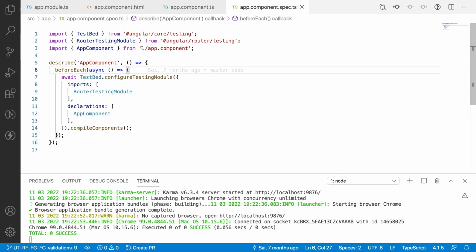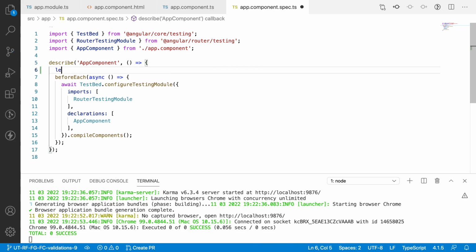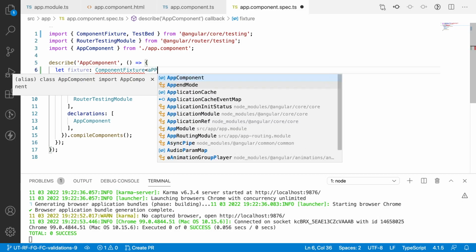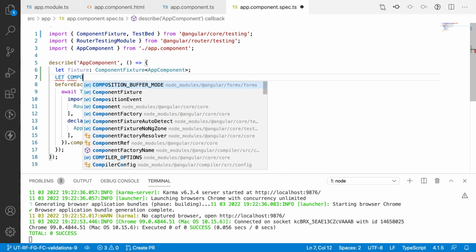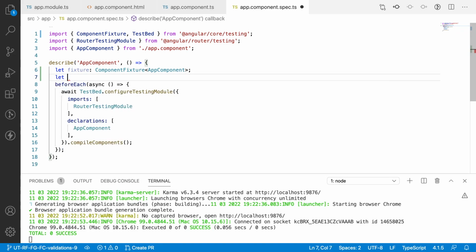Here I want to create a variable called fixture, which is of type ComponentFixture of AppComponent. And now I created the component fixture. Let me create the component instance via let componentInstance, with type AppComponent.